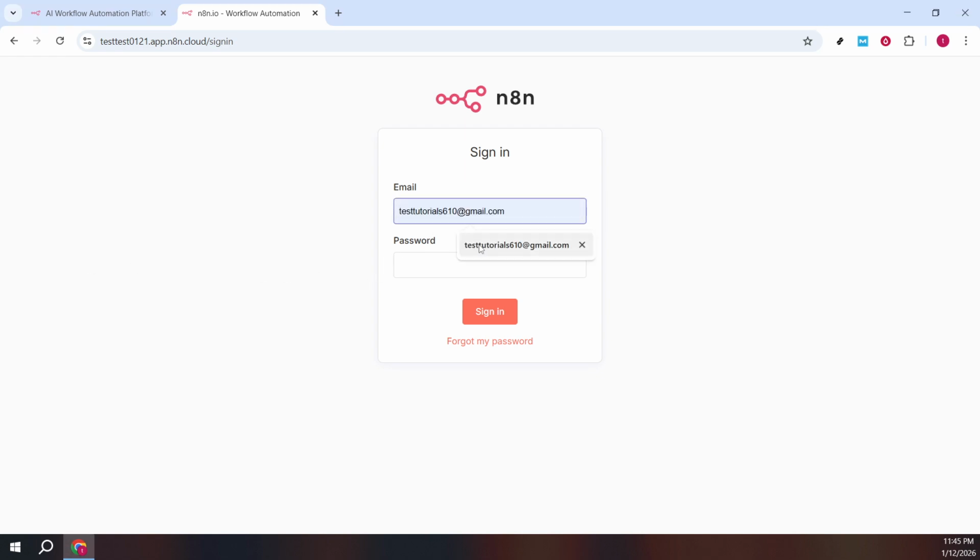After confirming the account name, click Sign In to proceed. You'll be redirected to your workspace's dedicated sign-in page. This ensures you're logging into the right place and keeps your data scoped to your account.